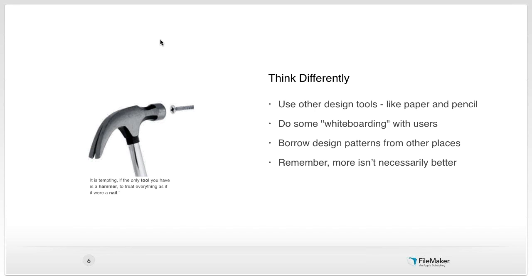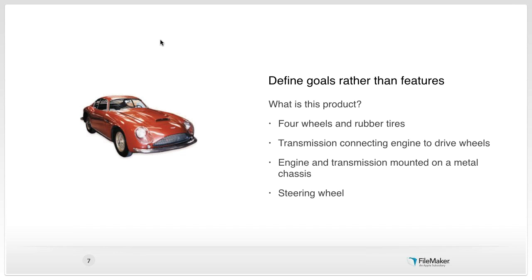The other one is to borrow design patterns from other places. If you're going to be building an iPhone application in FileMaker, go and have a look at other apps on the app stores, see how they're built, see how the flow goes, where the back button is, where the export button is, where these things generally are, and what icons they use, and borrow them. Don't reinvent the wheel. Don't try and create your own icon that no one knows what it means. Try and look at other patterns out there. And remember that putting everything on one layout is not necessarily better, or it's definitely not better. So keep it clean, basically.